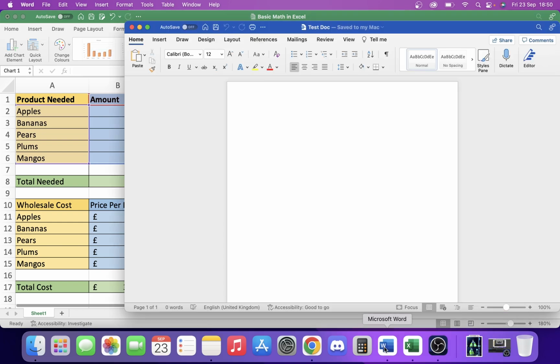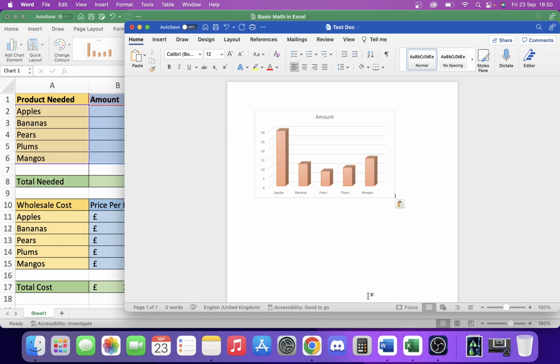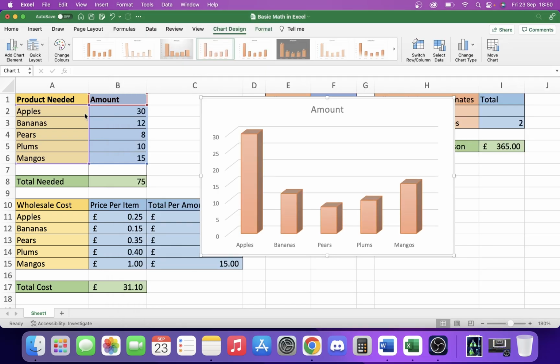We've got our Word document open here, and what we're going to do is click on our chart. We're going to press Command C, or Control C if you're on Windows, and then we're just going to go back to our Word document and paste it in, like so. That's pretty cool, but let's say the data changes. Well, how do we fix that? We've already pasted it in, and we don't really want to mess around with it.